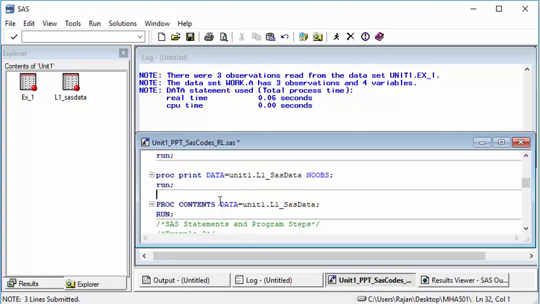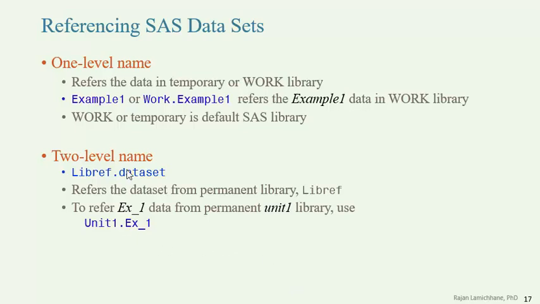Now if you have temporary data, then you don't need to refer by a two-level name. You can just keep the data name. If you want to refer to example1 in the temporary data set, you can just type example1. Or since work is a temporary library, you can also give work.example1.